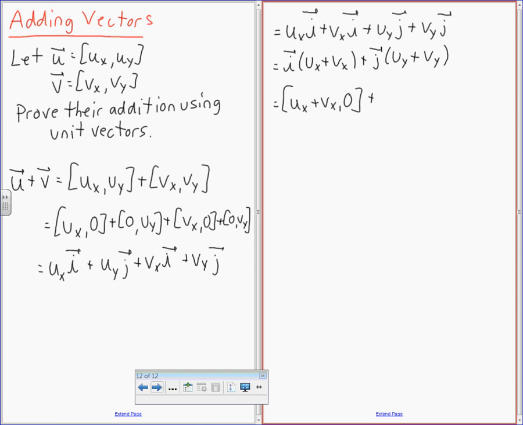Great. With that help, can I get someone please to be brave and volunteer? Maybe a back row person, since none of you four raise your hands today yet. Can I get someone in the back row to tell me what j times uy plus vy is, please? Oh, the sound of silence. Somebody please be brave. 0 comma uy plus vy, yes. Great. Can someone finish this up for me then? How do we add those together?